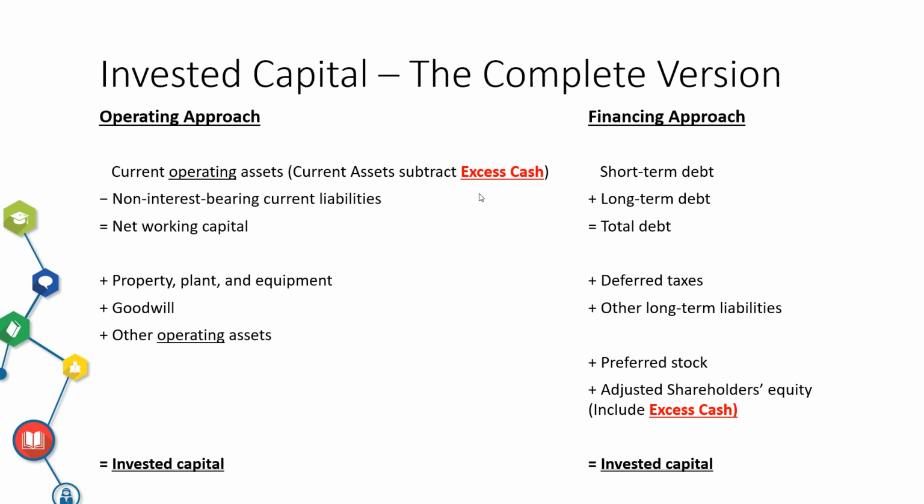The idea is to include only the amount of cash a company needs to run its business. Some considerations include the cash a company needs until it reaches free cash flow break-even, the cash to fund all capital needs for 2 to 3 years, and the cash a company needs to run its business day to day. Of course, the proper number varies based on the nature of the business, its cash conversion cycle, earnings volatility, and where the business is in its life cycle. I don't really use this version because it requires us to make so many assumptions to calculate excess cash. If you're really interested to see one example, you can download the Excel file by clicking the link in the video description.